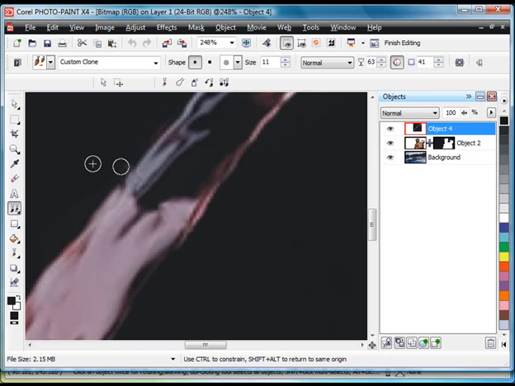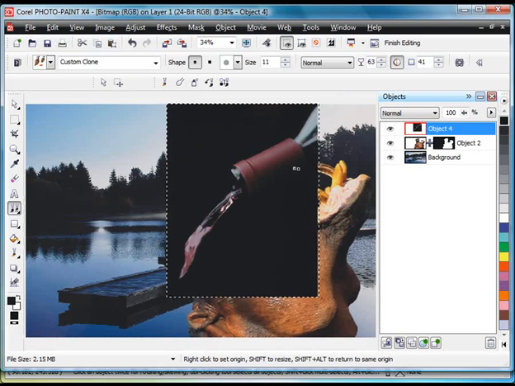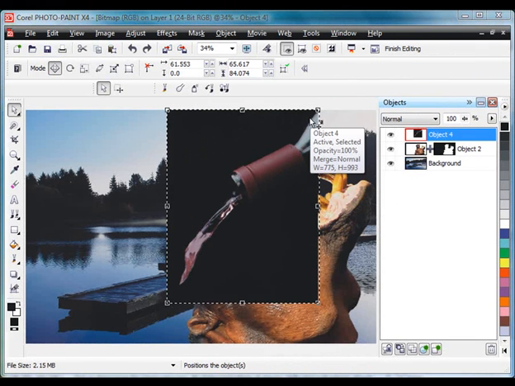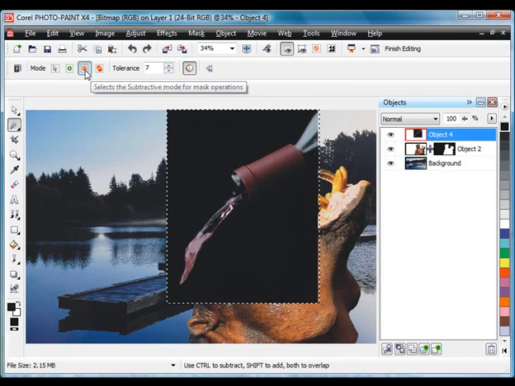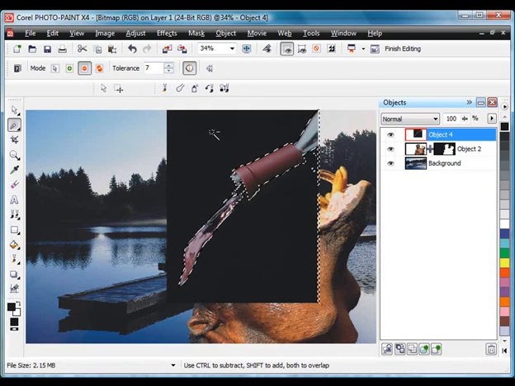Okay, so we've got rid of the look of that rim, so we'll zoom back out now, and that's our wine bottle. So now what we want to do is mask the bottle. So I'll grab my magic wand tool. Now we've already got a mask around our entire object, so the whole object is masked. So if we go into subtractive mode, click on the black, we'll subtract the black from the existing mask.